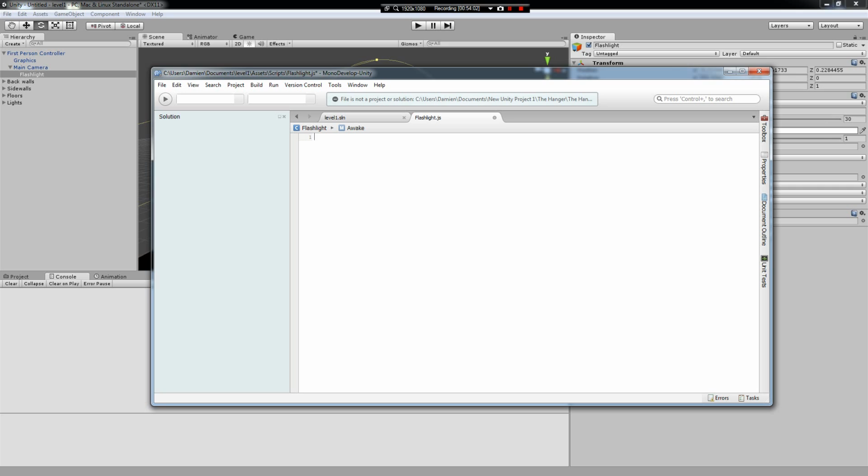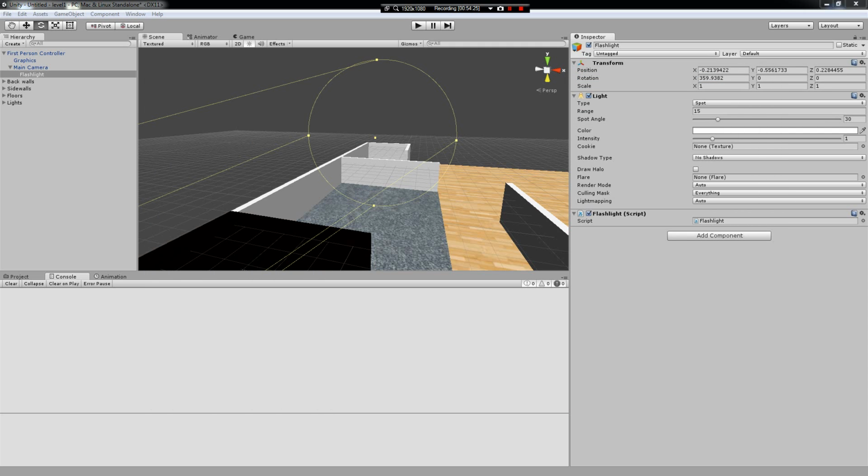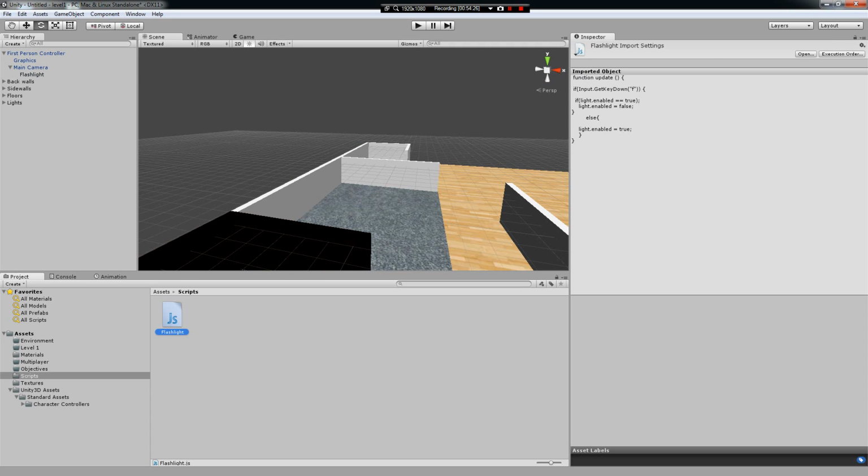So hang on. So function update. Function update. Alright, so we're actually not going to be using JavaScript because I just realized that it doesn't work.